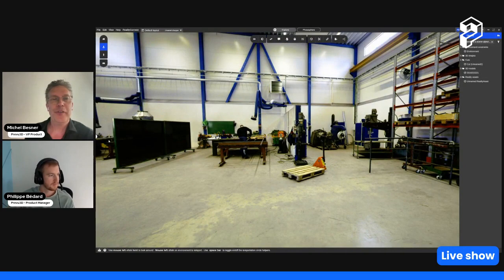The next thing we want to show, you see, there's a lot of things we're showing you today. The next one is we've been looking at how we can improve the workflow for designers and engineers between the data that we have in Preview 3D, and the work you have to do in your various engineering tools like your CAD system or your BIM software. Obviously, we can do file export, like you can export an RCS file for a point cloud or export a GLB file, for example, for a 3D model, but it's a bit cumbersome, right?